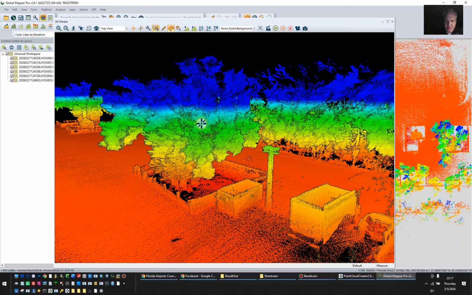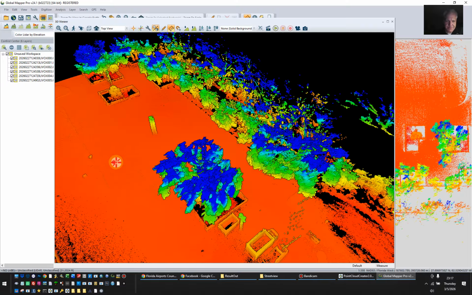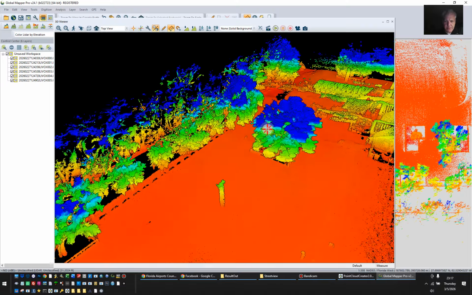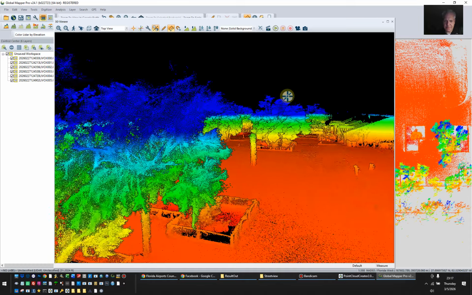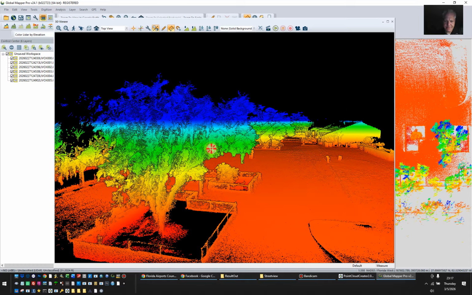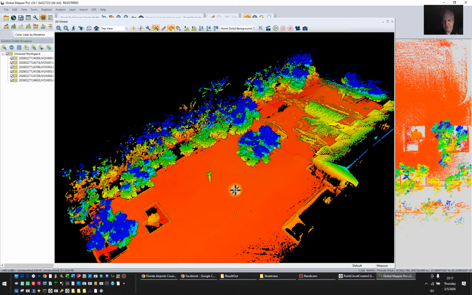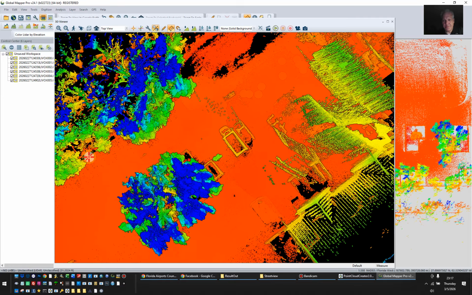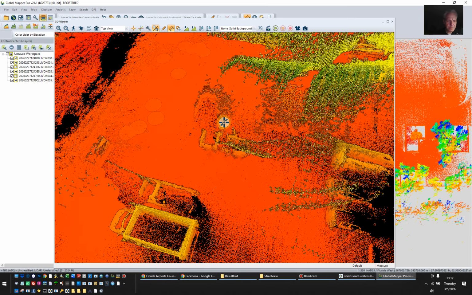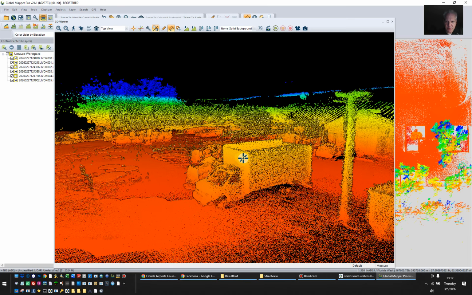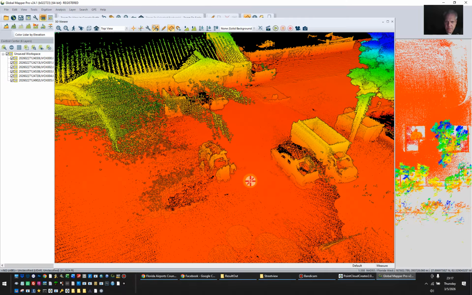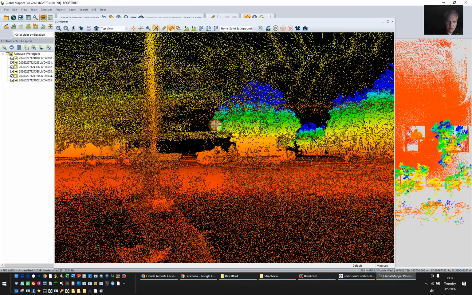So maybe this is useful to you. Tree looks okay. The box truck looks okay. Again, there's some weird motion here.